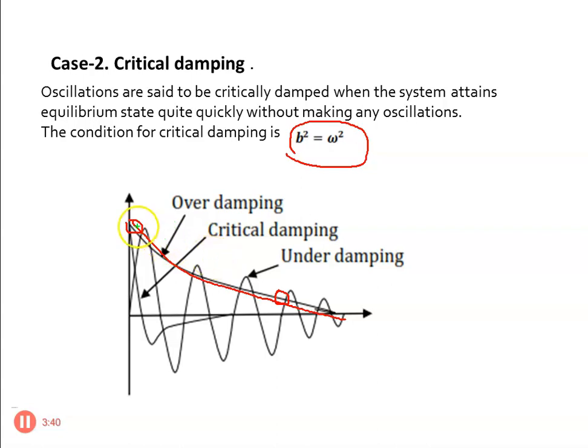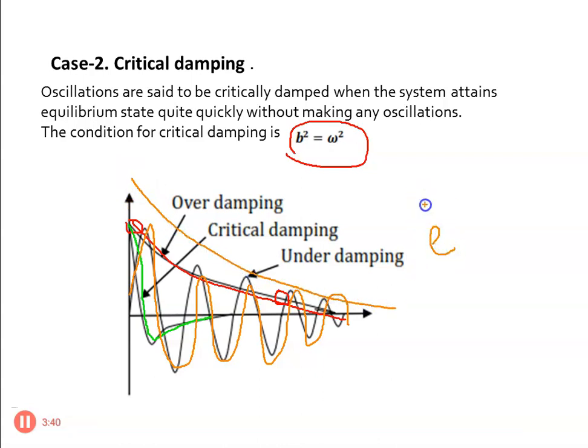Critical damping is the one which passes through the equilibrium position, but does not oscillate for a long time. The oscillation ceases very fast and comes to the equilibrium position. That is called critical damping. And the underdamping condition is that the body will be oscillating for a while, for a time period t. When the body is oscillating, what about the amplitude of oscillation? It slowly diminishes to 0. It diminishes with the factor of e power minus t, where this is your t and this is your displacement d. That coefficient we have to determine.